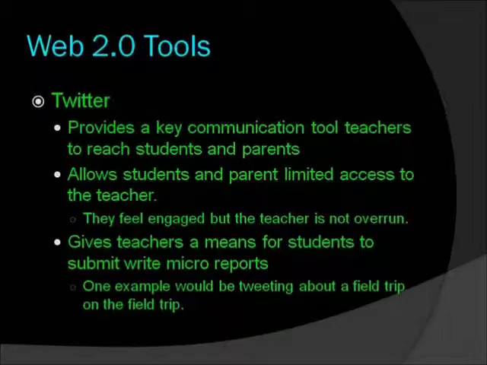And I think it also gives teachers a means for having students submit these little micro reports, these little blurbs about what it is that they're seeing or what it is that they're working on. I think a kind of interesting example of that would be having students tweet about a field trip while they're on the field trip. So if one student sees a really interesting plaque on the battlefield at Gettysburg, they tweet about it. Maybe other students see that. They come over and they see that, and the students talk about it. It just creates opportunities for students to engage and to sort of work together to build a learning community.